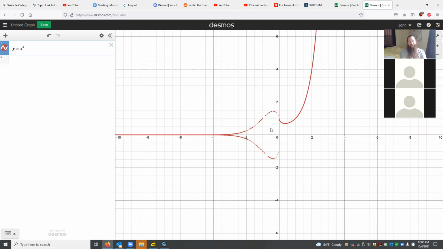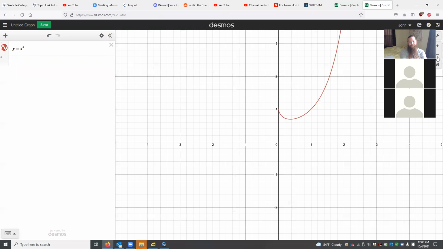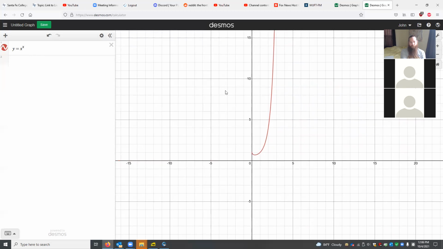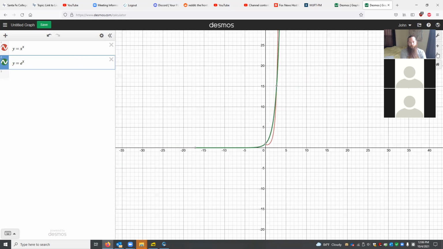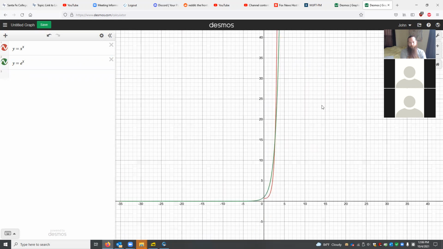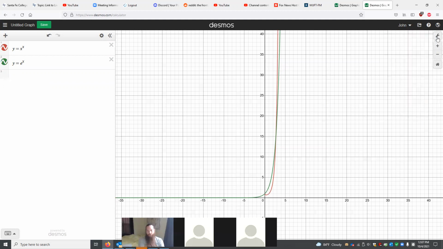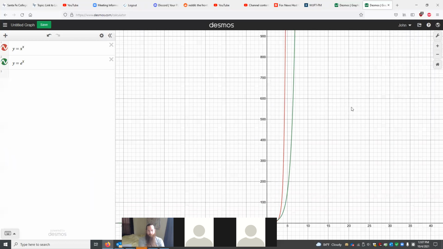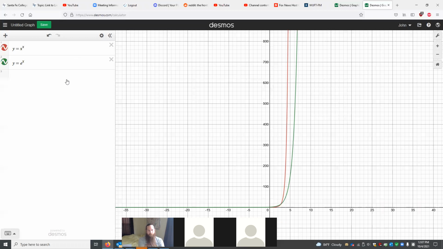So there's problems with complex numbers, right? The reason Desmos is doing weird stuff over here is because it's trying to plug in negative values for x, which is no bueno for this guy. But yeah, look at that. Really steep, right? Like straight up. Comparing to some of our other favorite functions, here's e to the x, and you see that the red quickly outpaces the green. Let me rescale my y-axis a little. See, the red grows way, way faster than e to the x.